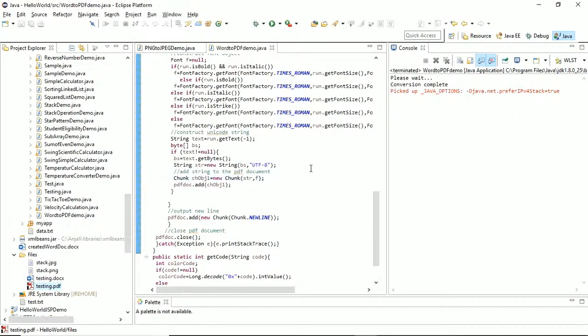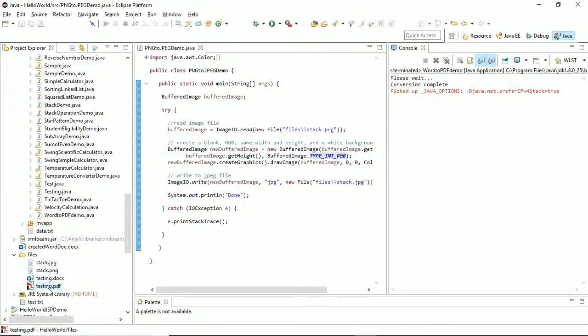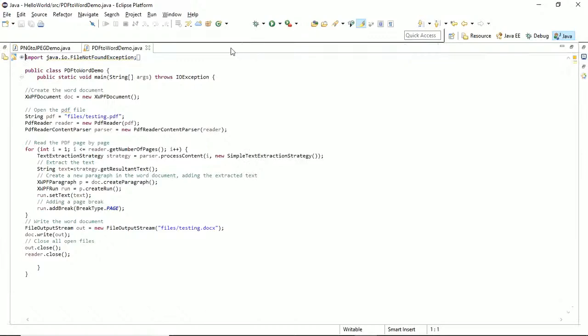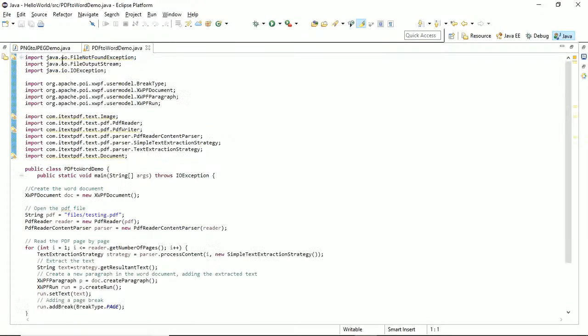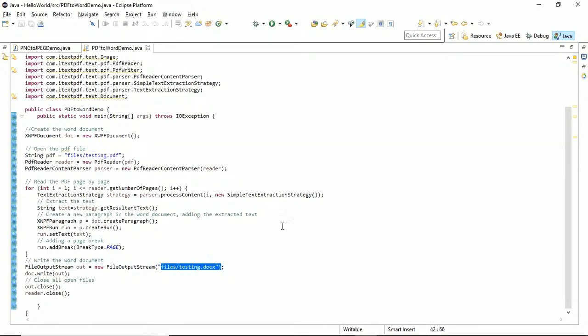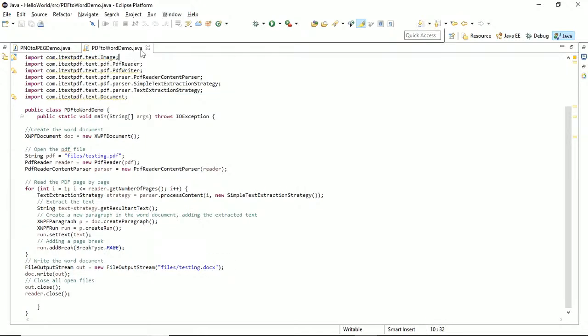Now next, this is built into MS Word, so this is not that important. The first important thing to note is converting from PDF to doc. So let's find out the conversion from PDF to Word. This is the implementation of PDF to Word. Here we have included the file IO package, POI package, and iText PDF jar file package. Now XWPFDocument, creating an object, and here we are reading the PDF file, and this PDF file is converted into the docs file. This is not using any JFileChooser, so it is up to you if you want to include it. Now let's take a look at the execution.